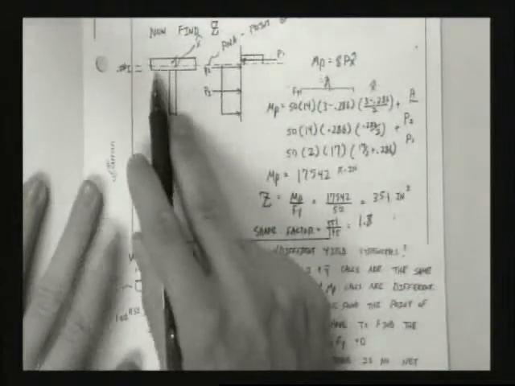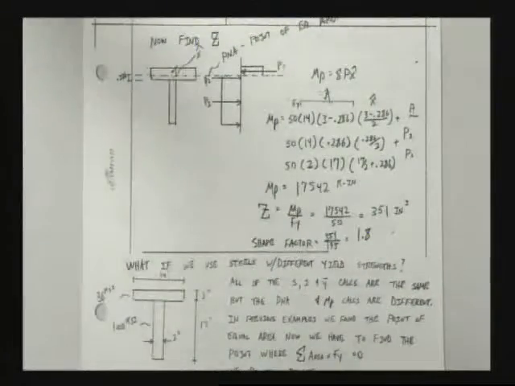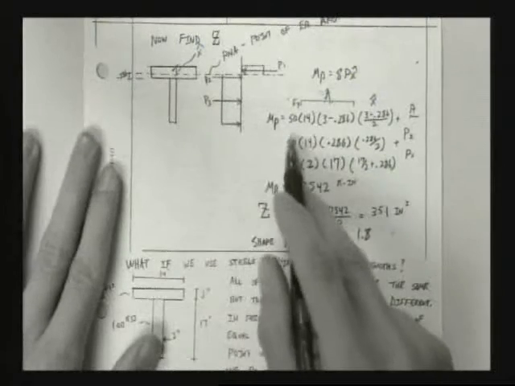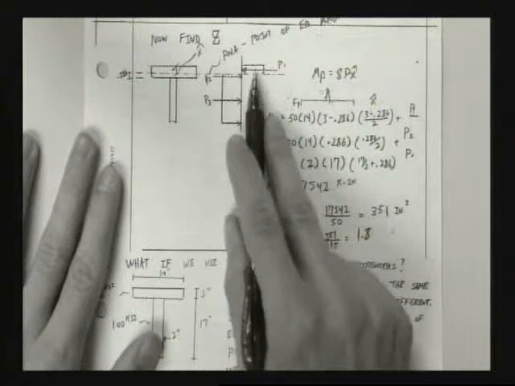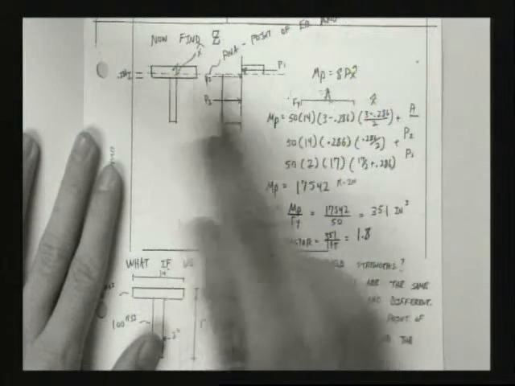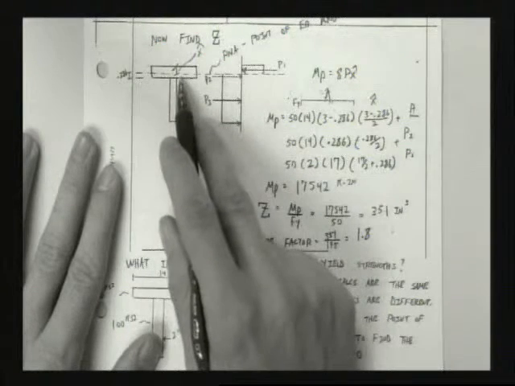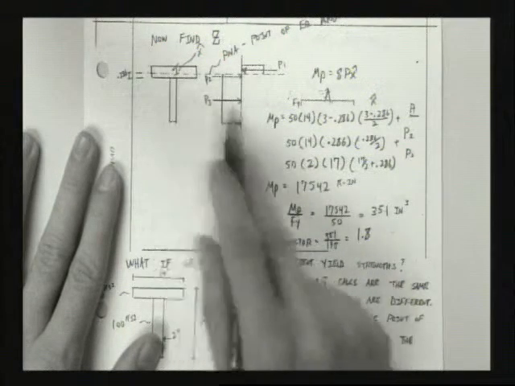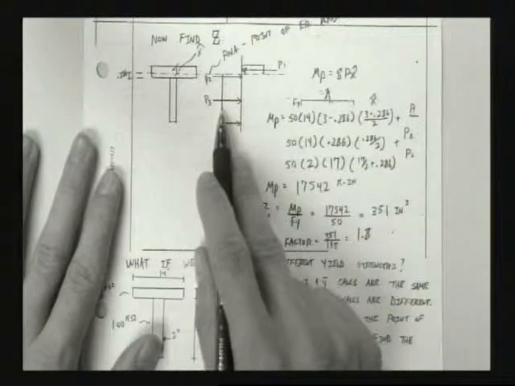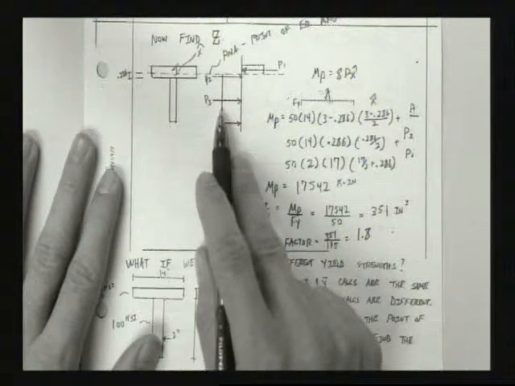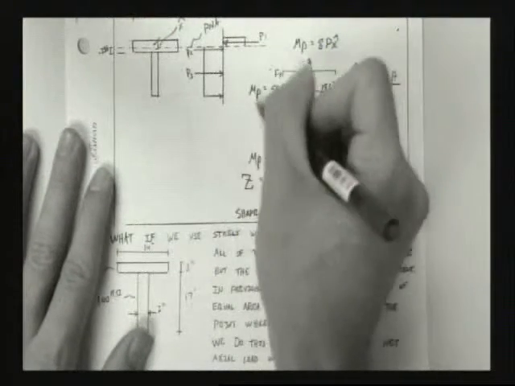Okay, so I found my 0.28x. Now all I have to do is find my Z. So I have to classify my cross-section, find my M sub P. I found that. That's a little sliver from the top flange. That's the little sliver from the bottom part of the top flange. And that's from the web. Easy. Cake. No big deal. Old stuff. There I'm calculating M sub P.